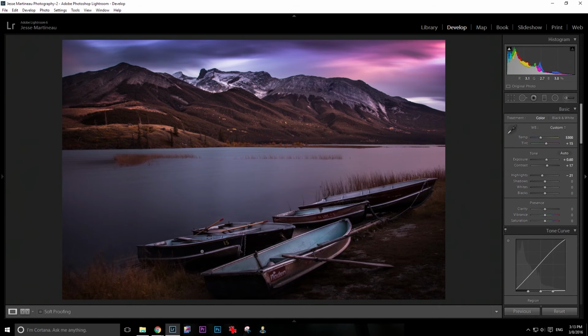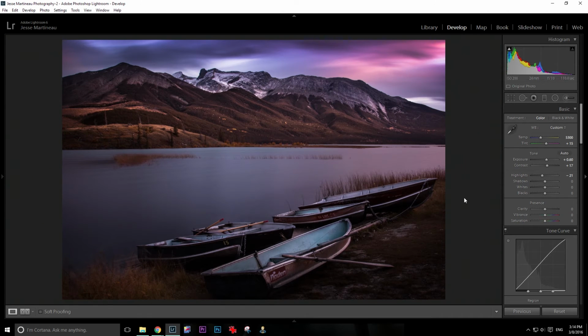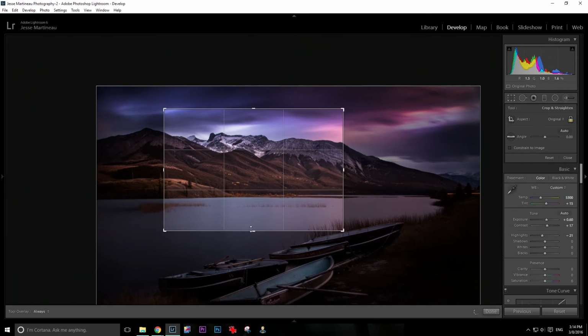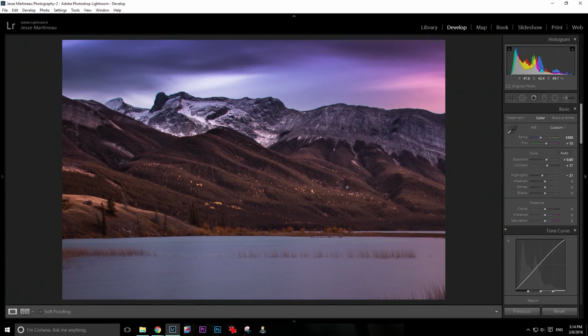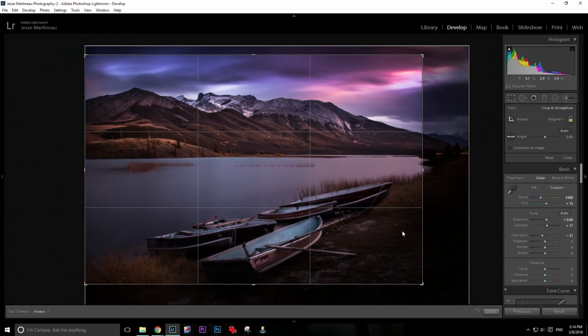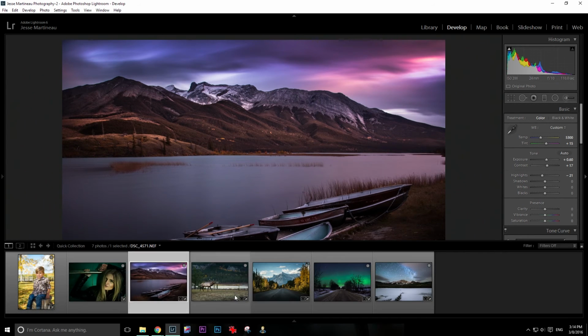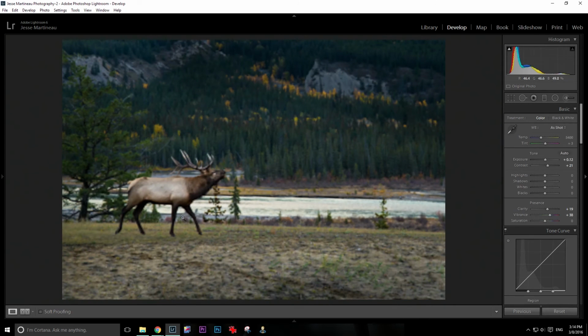Now the thing about this image is it has a foreground, the mid, and the background, and of course the sky. I love to layer my images. And that's really going to give you, especially for landscapes, a lot more interest. If I were just to crop out the boats altogether, it still can be nice, but how much better is it when you have an interesting foreground along with the interesting background too? So you want to be looking for things to put in your foreground so your landscape looks more interesting. Composition.